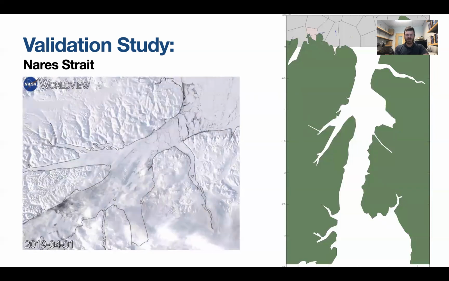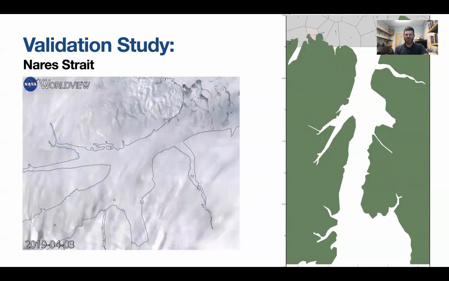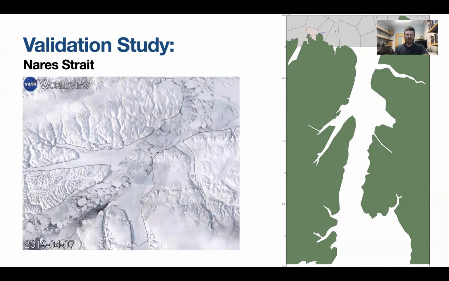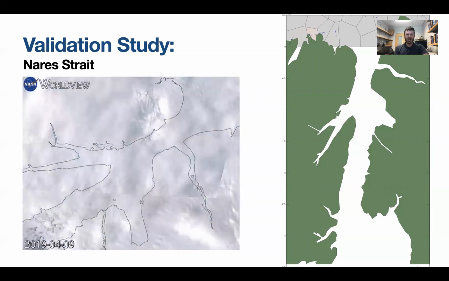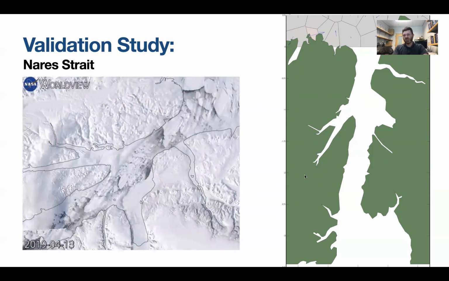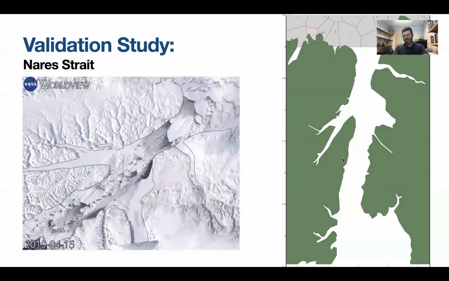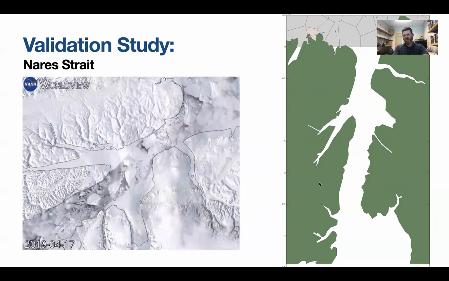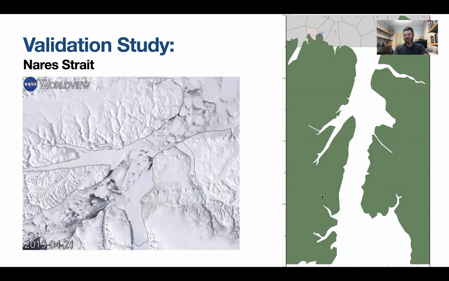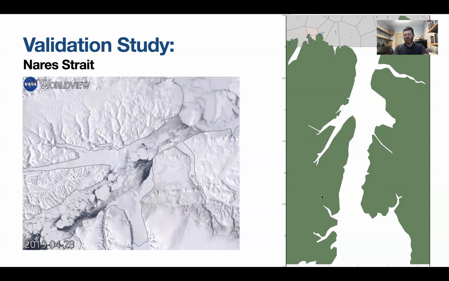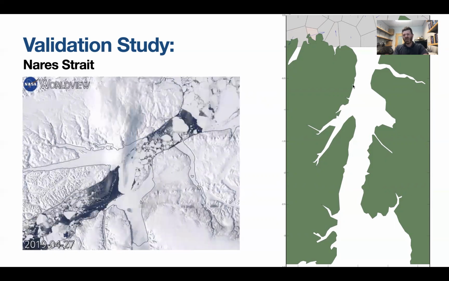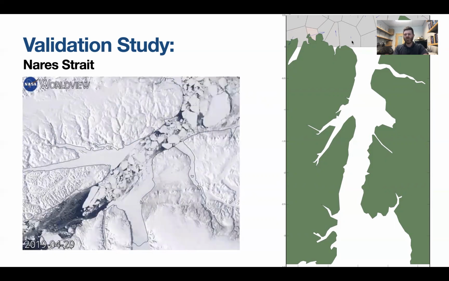So shown on the left, we are looking at NASA Worldview from 2019. We can see the ice pack break up and move through the channel, and we can see at times the floe is on the left-hand side of the channel. On the right-hand side, we have our model. As stated before, the boundaries are these green floes, and they are not able to move or fracture. And up top in the gray, we have our floes.